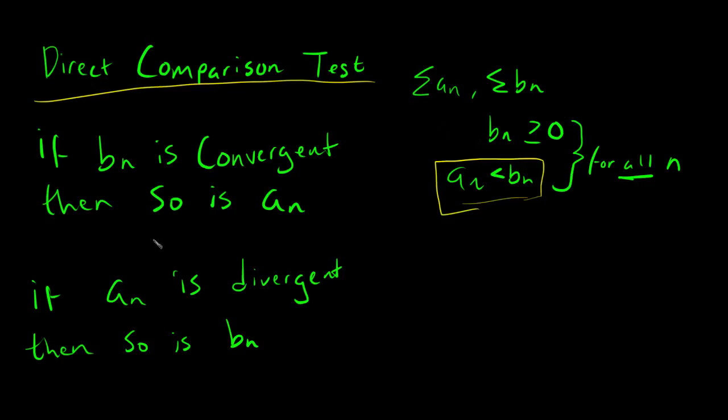So the direct comparison test is used to determine convergence of a series, something like n to the fourth minus some value over n to the fifth plus or minus something up here. It doesn't matter if it's plus or minus, added or subtracted. You basically want to determine a b sub n from the highest parts of your function, the parts that grow the fastest. So let's say I had cosine x here and sine x here. These don't grow as fast as these.